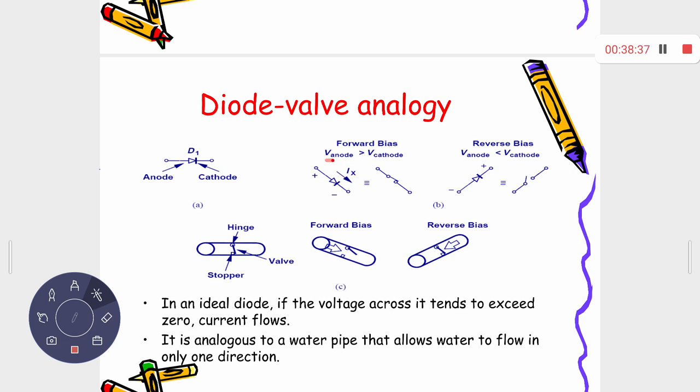You remember that the anode voltage has to be greater than the cathode by some amount. It's not just greater. V anode minus V cathode is not only greater than zero; for a practical diode, it should be greater than some finite non-zero threshold, like 0.7 or 0.3 volt. For the time being, let's assume that it's just greater than this. V anode is greater than V cathode. Then what happens? The diode is forward biased. The switch is closed. Switch is closed means what? You have the on state of the switch. And typically, the voltage difference between these two parts is equal to zero.